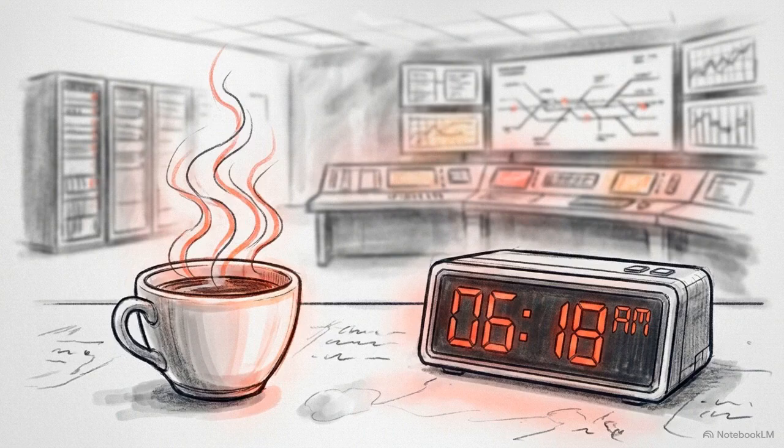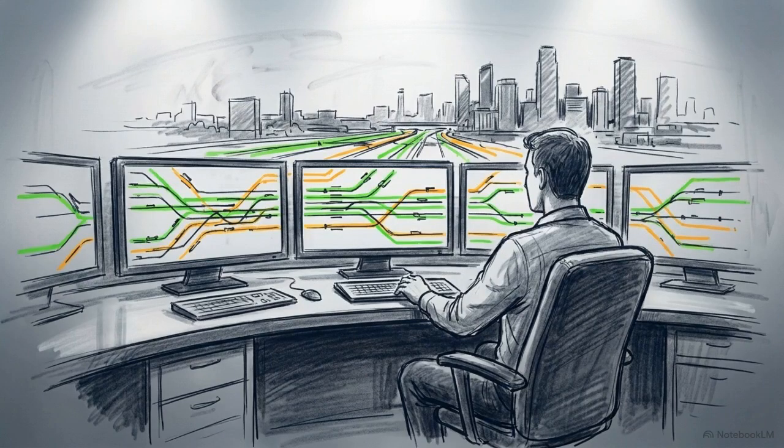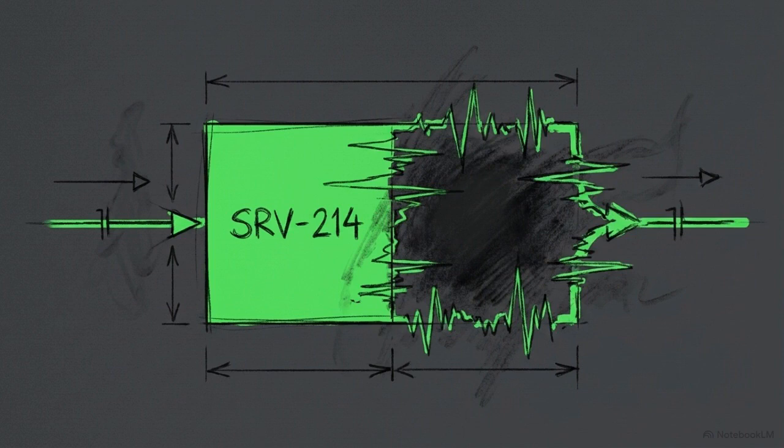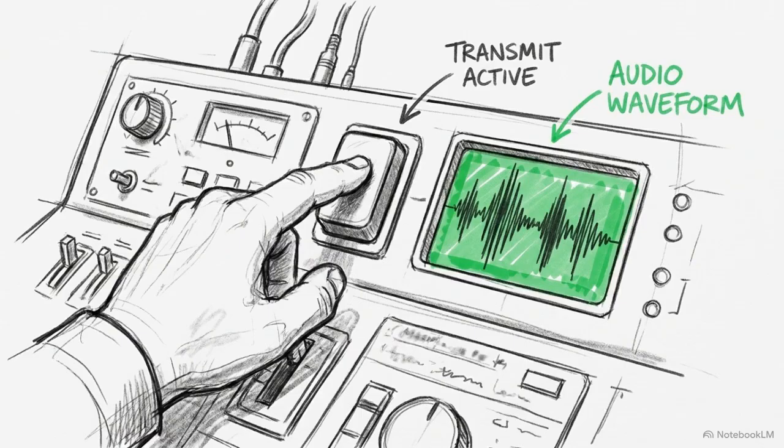It is 6:18 on a cold Monday morning. You are the senior rail control manager, responsible for a commuter line carrying thousands of passengers into the city. Suddenly, Service 214, a train carrying 620 people, vanishes from your tracking screen. The driver radios in to report that everything appears completely normal.